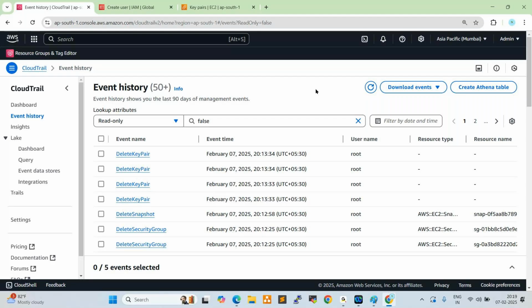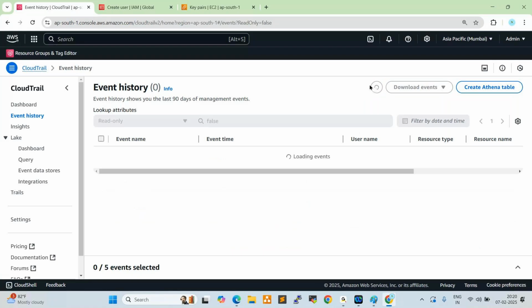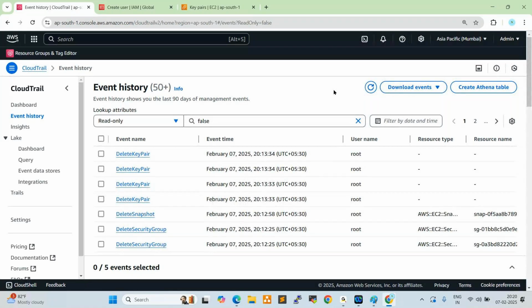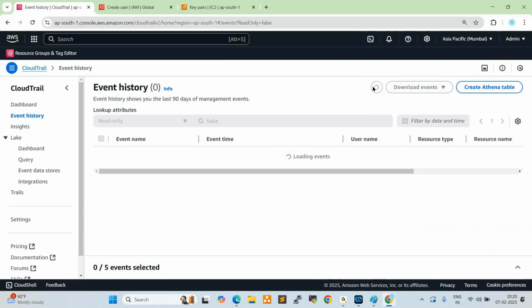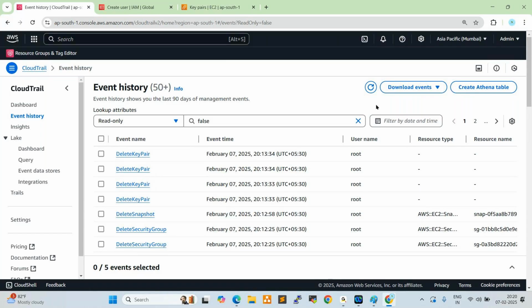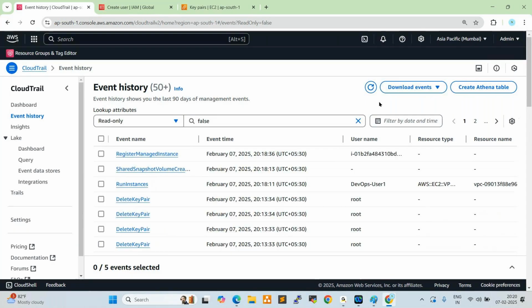I want to show you the difference here, how the logs are generated. See here, DevOps user one, run instance.